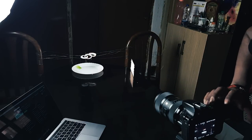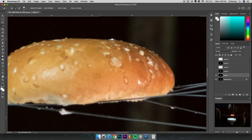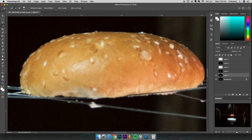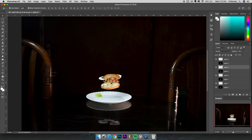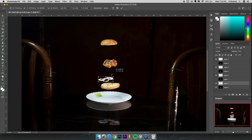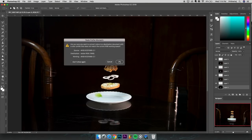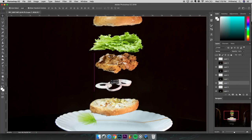I also took a photo after removing everything — the wires and all. In Photoshop, crop out the buns, chicken patty, and onion separately and place each on your base image. Since my table was granite and reflective, I had to keep the reflections in mind. I placed them as if someone is breaking the burger down — this is a breakdown photograph. Fusing food levitation with breakdown looks really cool, and these are great for Instagram.